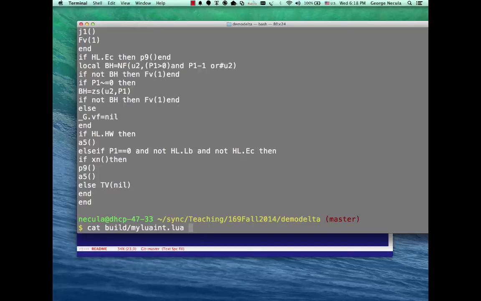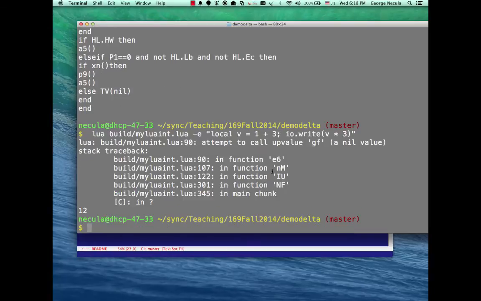And now I'm going to run this, and I hope, demos have a way of not working when you need them, but I'm going to load my Lua interpreter and pass this, and as I promised, you get this. In fact, I think I might have copied this in the slide, except that this time I'm not obfuscating the line number, so this makes it a little bit easier to find.